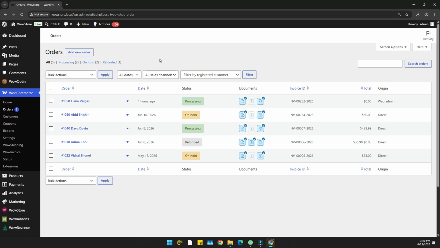If you need to export a few PDF invoices on demand, there's no need to use the bulk export menu. You can head straight to your standard WooCommerce orders list, check the boxes next to the orders, select Download Invoices or Print Invoices from the Bulk Actions dropdown, and hit Apply.